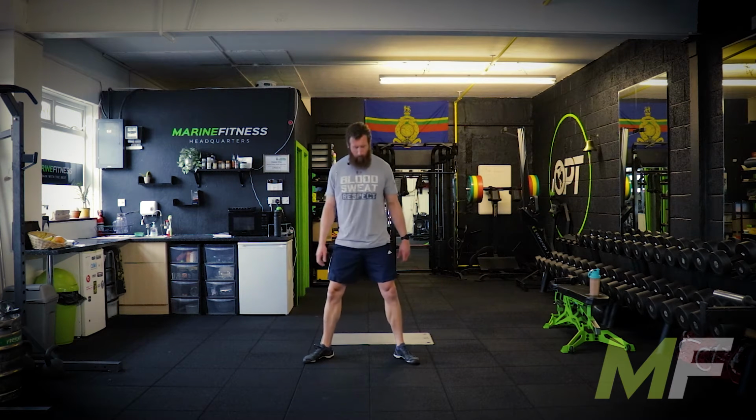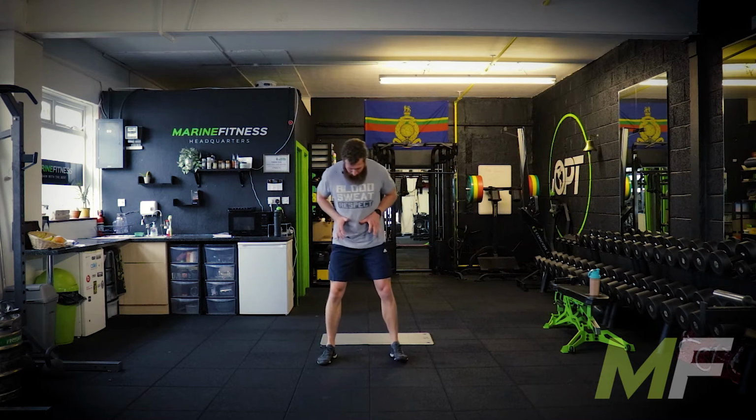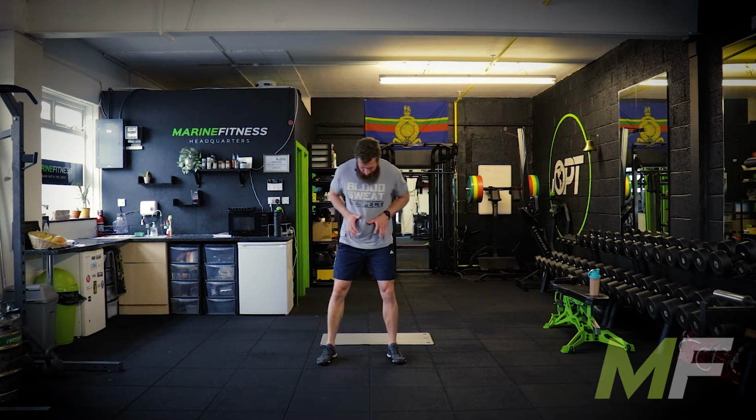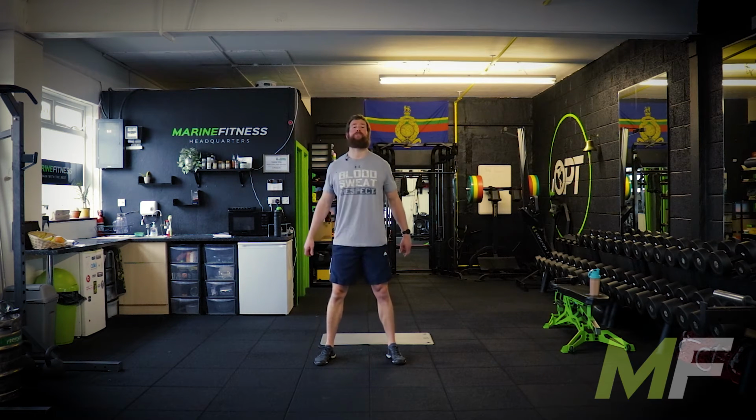If your groin's tight and you know it's tight, don't compensate by going like this, standing a wee bit wider and pointing your toes out, okay? We're trying to work through a proper range of movement, okay? So anything that is tight, we're trying to address it rather than cover it up and get better at it. So I'm standing roughly shoulder width apart, okay? And your toes are pointing out at 11 and 1 o'clock, so they're not dead straight. Drive the toes into the ground. Straight away when you drive the toes into the ground, you're going to feel pressure on your foot arch, okay? That's creating a good bit of stability, okay?